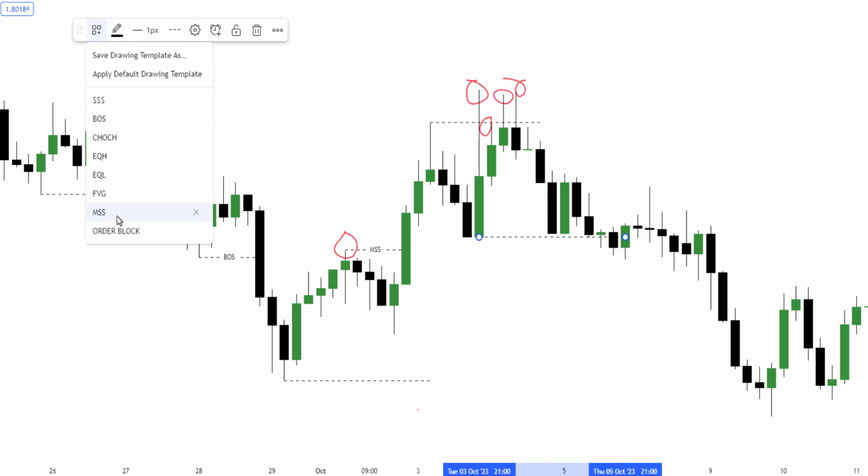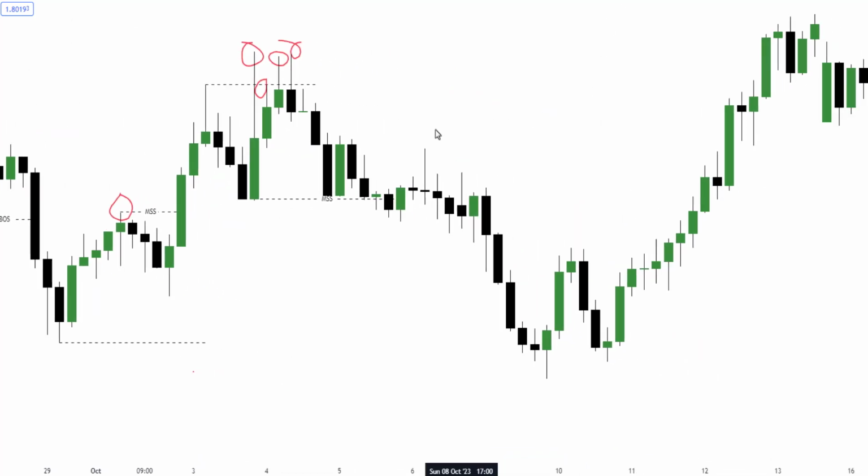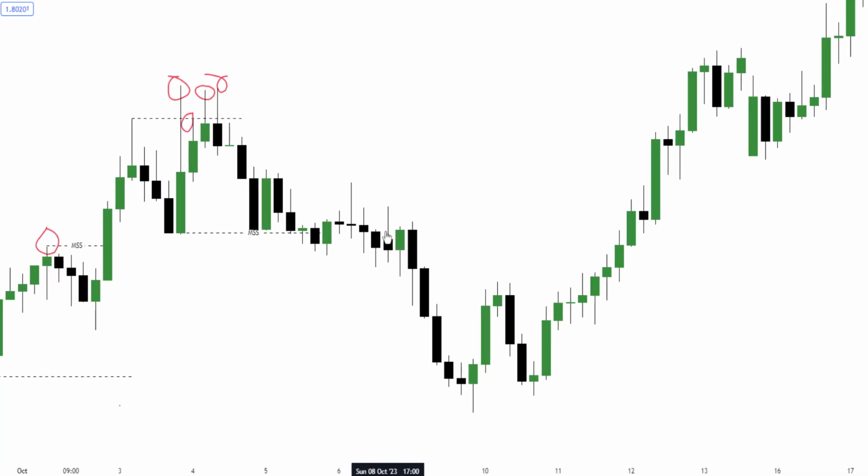So we have a shift in structure to the downside. So we had a shift in structure to the upside, creating an uptrend for the short time we have, and creating another shift in structure to the downside to continue the downward movement. After this, we saw price coming down to this area, and we created another lower high. If we take out this lower high and push up, it means we have actually resumed the uptrend. We wanted to start right here, and that is why we have another one here.